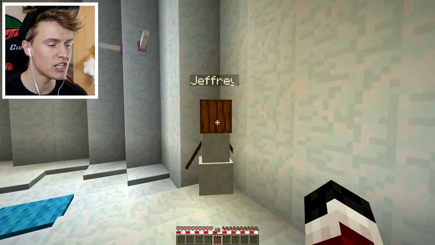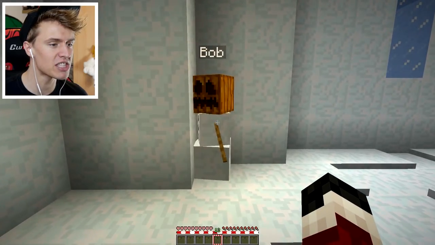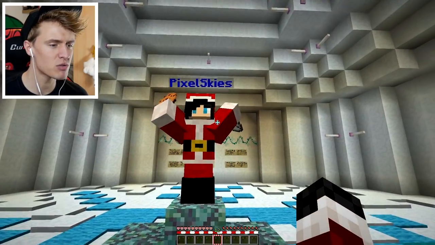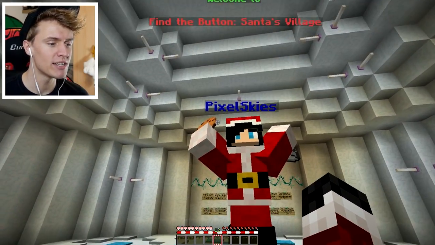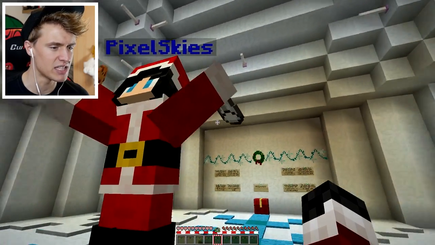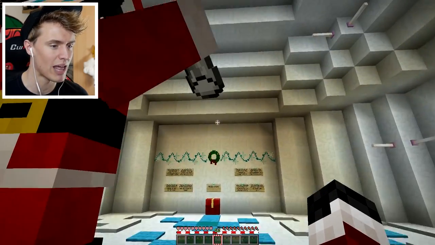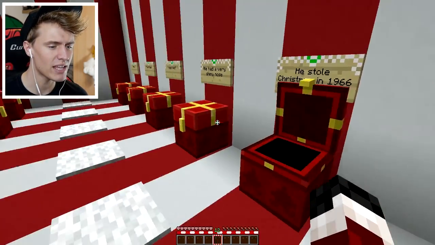Oh my gosh. We've got lovely Jeffrey here, staring into a wall. That's what I do every day. We got Bob staring into the other wall. Oh, he's turning around. Run. And Pixel Sky is the person who made the map. There's a lovely cookie in the air, milk in the other hand. That's gotta be an empty bucket, right? He's tipped it all out, lad.